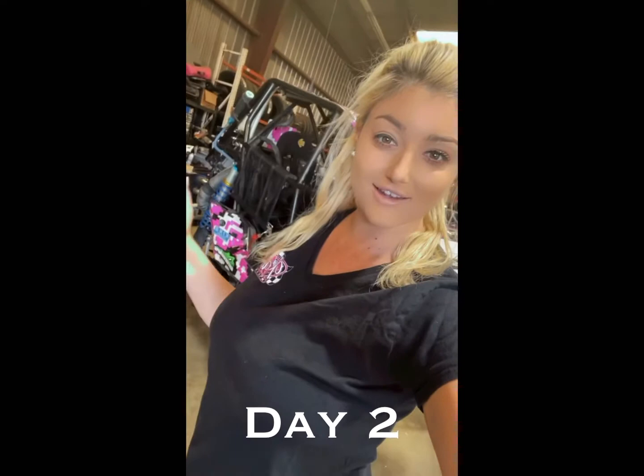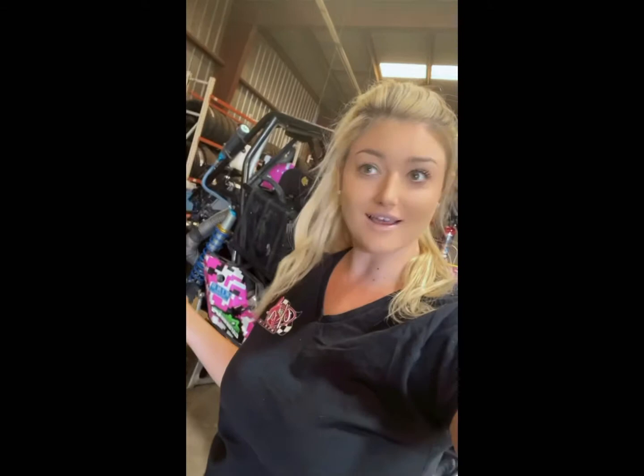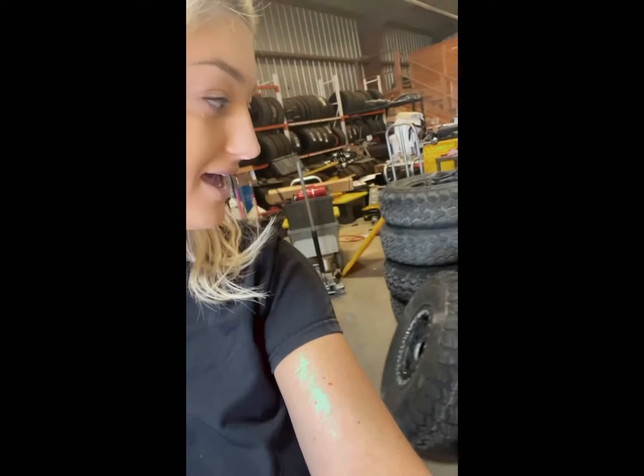Yesterday and a good night's sleep and are ready to tackle the day today. We got a lot going on today. We are going to finish up the rear end. I'm going to put on some new Gladiator tires. We got the X-Comp RS's. We're running them again because they're amazing.